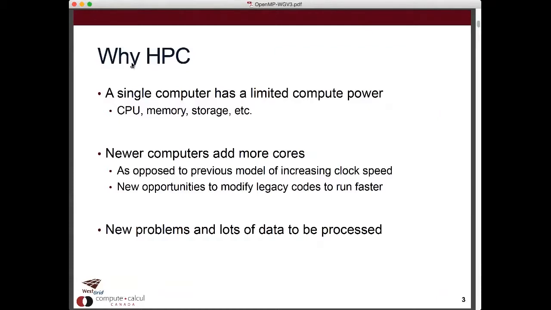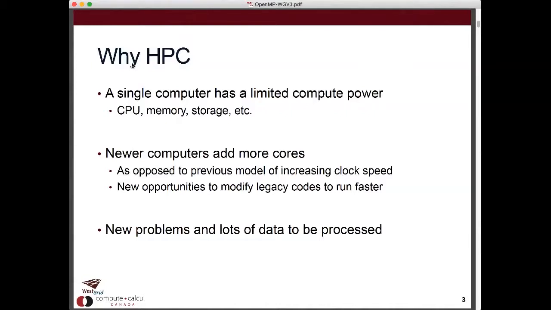Maybe HPC is just not for me, but as a matter of fact, a single computer has its own limitations. You cannot have more than, let's say, a few cores or just a limited amount of memory in one box. So when your program grows or you need more power, you need more and more compute nodes. The other thing that started a few years back is that traditionally, when you had a performance issue with your program, you could wait one year, and then the next year CPUs would come with a higher CPU frequency, and you could run your program faster.